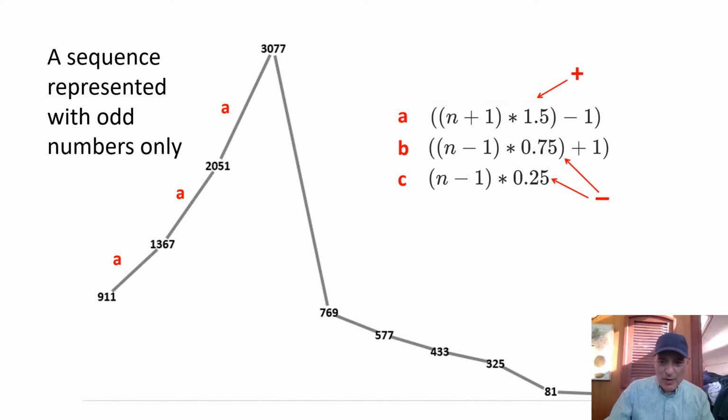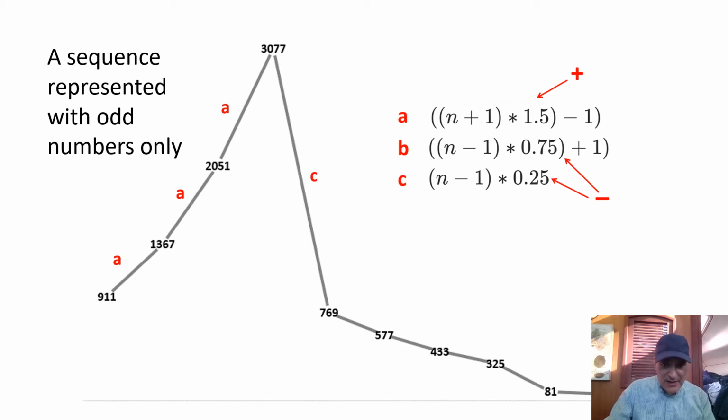Then you're able to multiply it by 1.5 without creating a decimal place or a fraction. And I hope you know that in number theory, whole numbers is the whole game. Everything in number theory really is about whole numbers unless you go into complex analysis. Say it was 7, plus 1 would be 8, times 1.5 would be 12, and then minus 1 would be 11. So that's operation A. You've gone from 7 to 11, and that's approximately 1.5 if you don't do the addition by 1 and subtraction by 1.